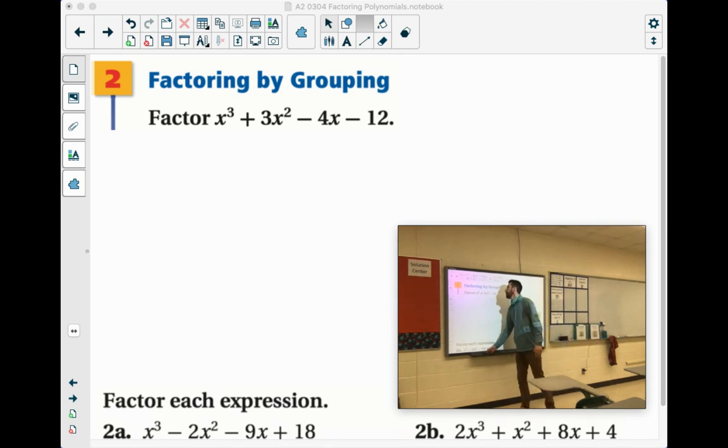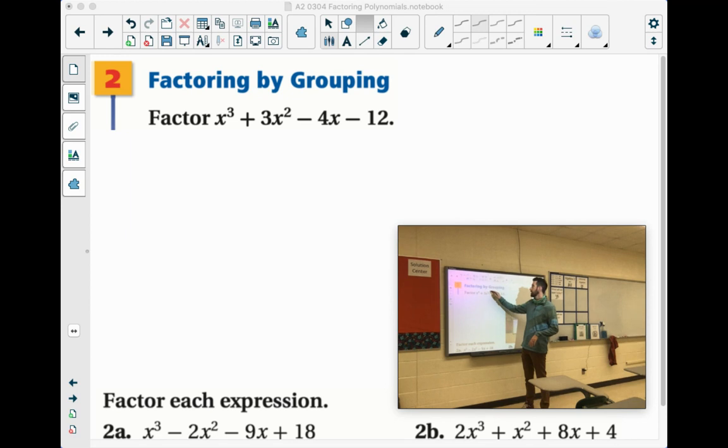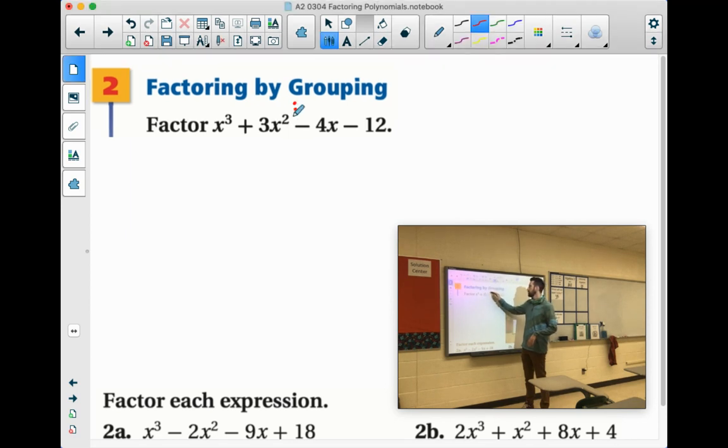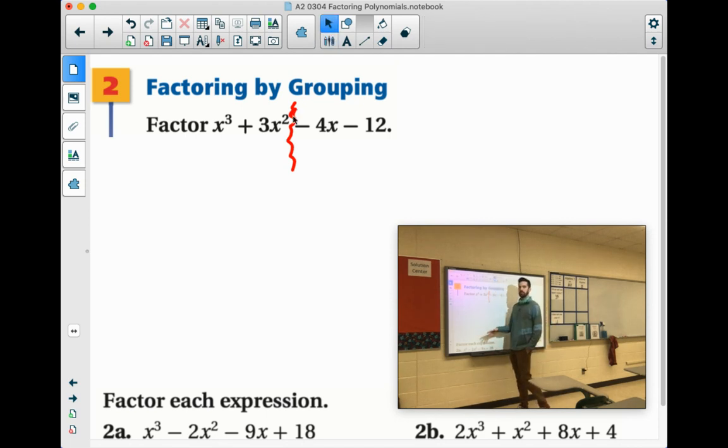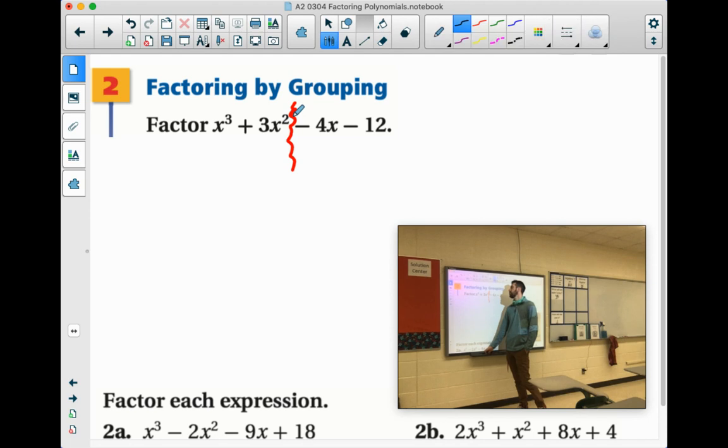here? Okay. There is no greatest common factor except for one. So when we're factoring by grouping, we can just take these and throw a little squiggle line down there. Let's take the greatest common factor of each half here. So if you look at the left side, x to the third plus 3x to the second power, the greatest common factor is x squared.